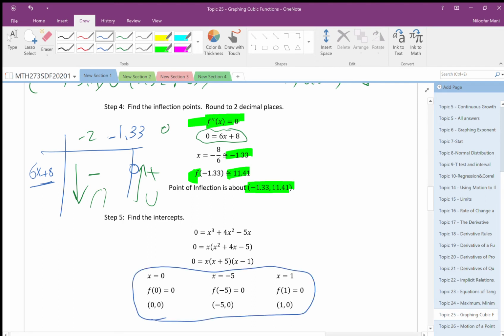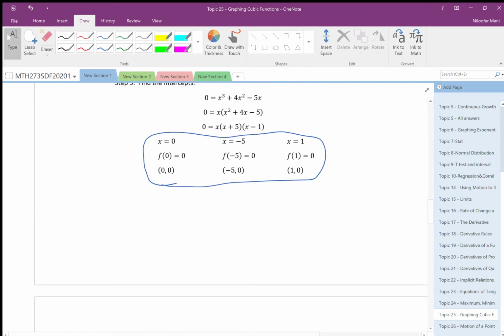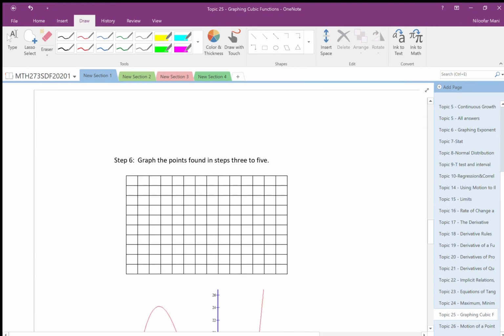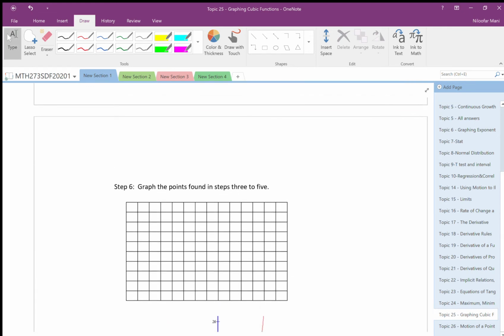There is a theorem in math that says if you have degree n, you have maximum n roots. Means maybe n roots, maybe n minus 1. So here 3 roots or 2 or 1 or 0, but you have 3 here. Okay, so it's possibility to have maximum 3 roots, and you do have here. Okay, so these are the points here. So 0, 0, minus 5 and 0, and 1 and 0. Then I can graph it. So it is x cubed plus 4x squared minus 5x.